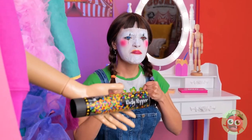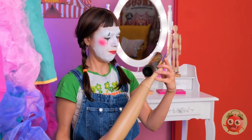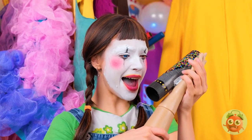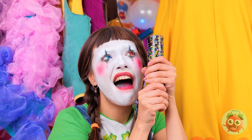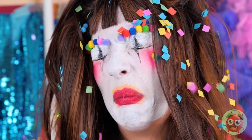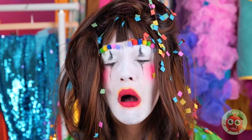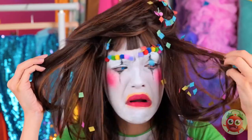Next up, try this party popper. Fake arms sold separately. Try it out. I'd be careful if I were you. Confetti! Ooh, cool eyebrows. Your hair, meanwhile, is a different story.